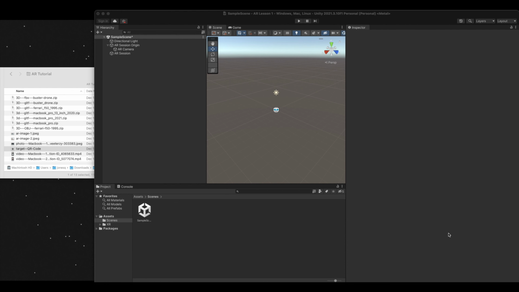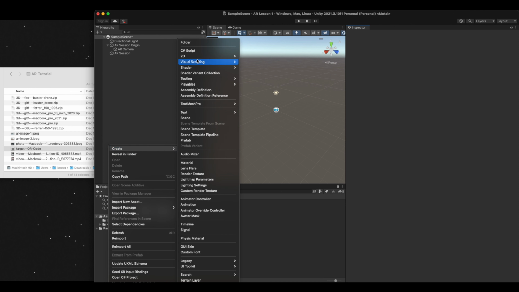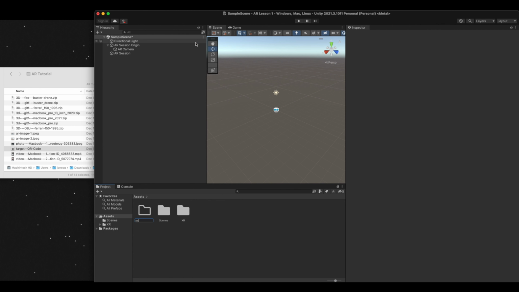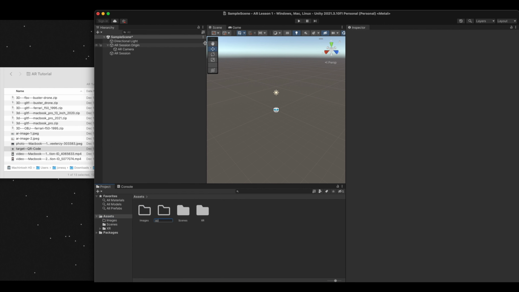Now that we've tested and verified the experience is running, you can use the assets you've downloaded and add them to your experience. You can do this in two ways. Option 1, right-clicking the assets folder in the project view, or option 2, in the project view, left-click on the assets folder and right-click on the blank space to the right. Click Create, click Folder, you'll name it, and you're all set. Let's start by adding the following folders: 3D models, prefabs, images, scripts, and videos.